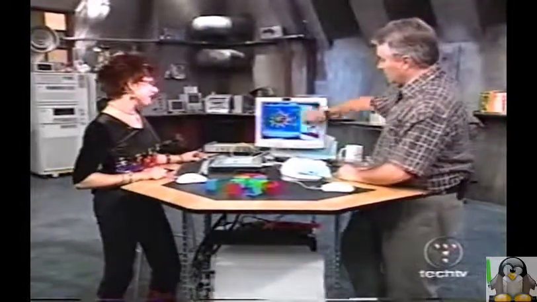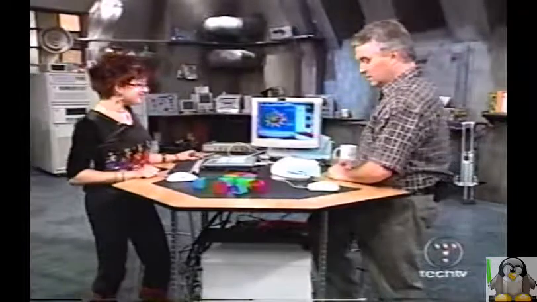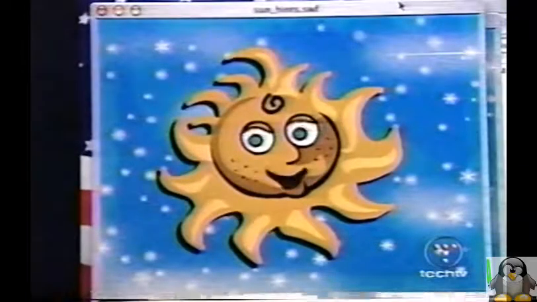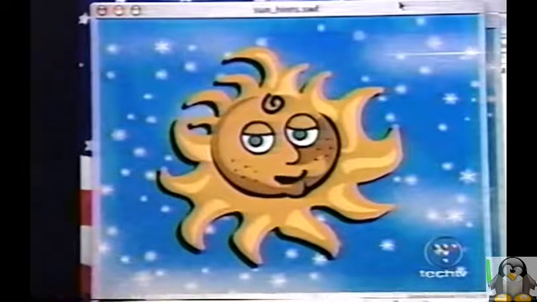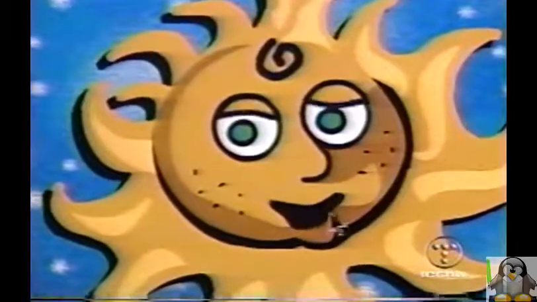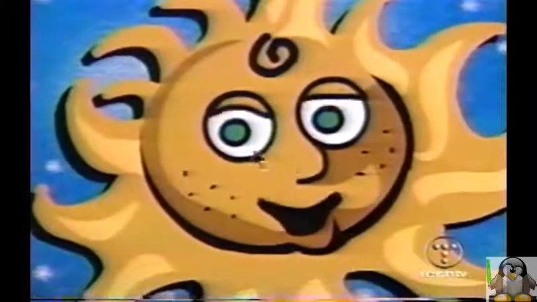So you created this in the Flash Designer program. This is a sun making a little face. And this is morphing? It looks like animation to me. Yes, so morphing is a process where you can make one shape turn into another very smoothly. And this character has a few morphs in it, actually. Each eyelid is its own morph. In Flash, it's called tweening. And this nose and mouth set is also a morph.